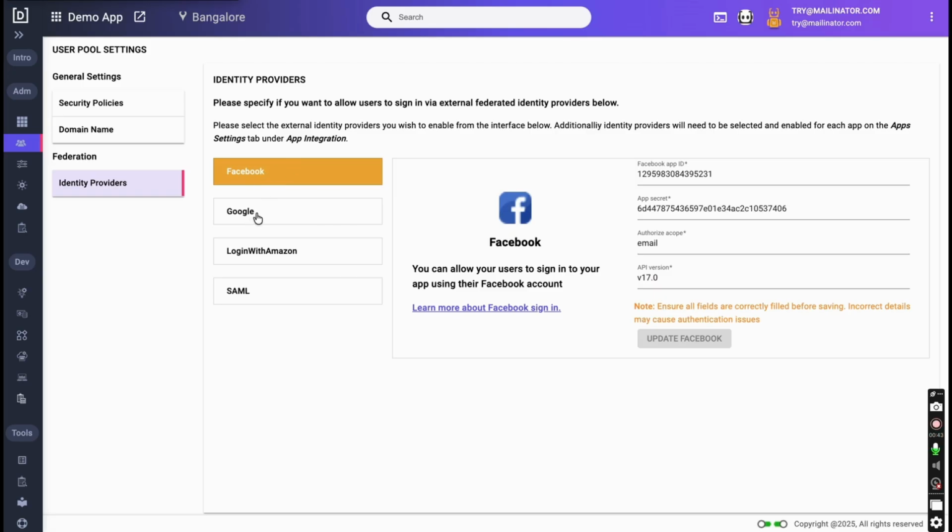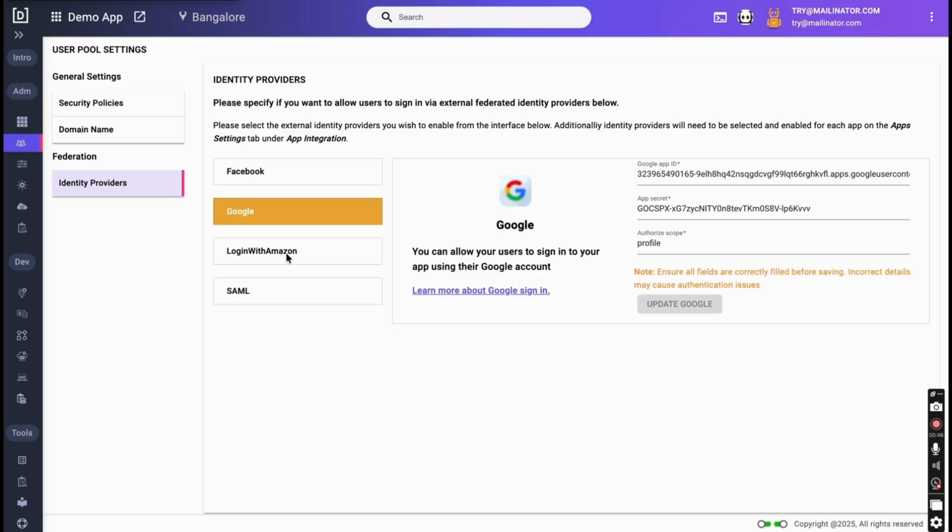Devum today allows Facebook, Google, Amazon Cognito as SSO providers, plus as a protocol SAML; any login authentication providers that support SAML can be supported straight away with Devum.